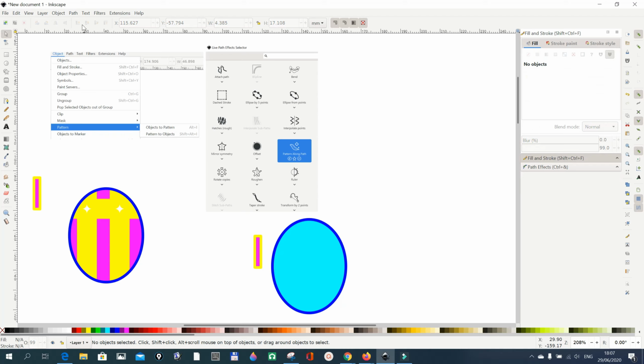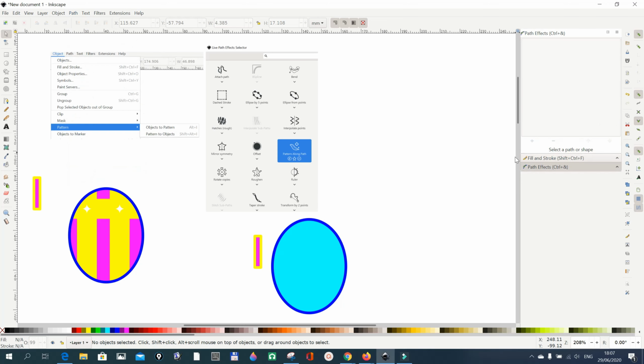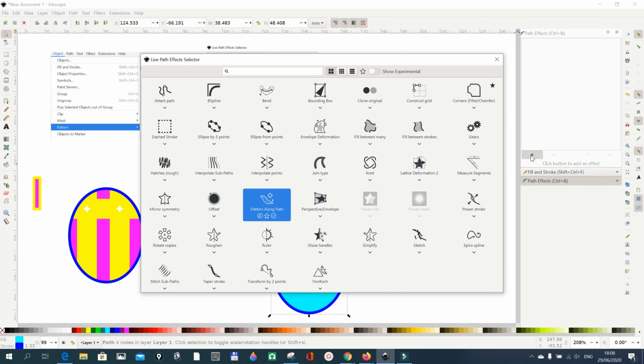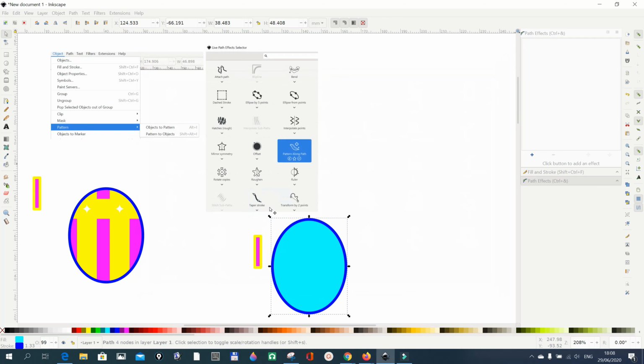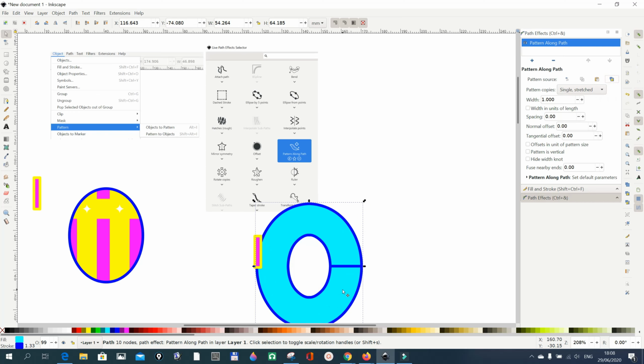And then we go to Path, and then we go to Path Effects. When you go there, you select the object that you want to put the effects on, and then you see this plus sign here. Press it and then go to Pattern Along Path. So you press that, so it's waiting. Now go here. Since we have it on the clipboard, choose Link to Path in Clipboard. That is, we are linking our pattern, which is in the clipboard now, to this path that we've selected. So just press it and you get something like this.